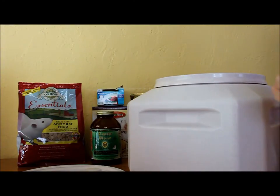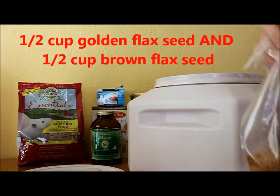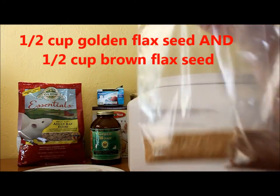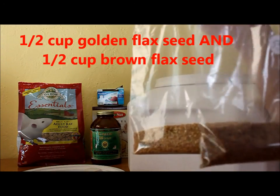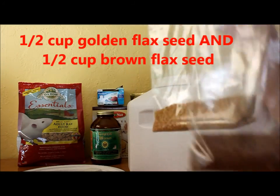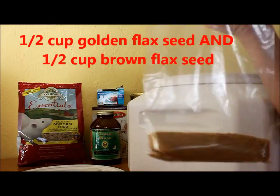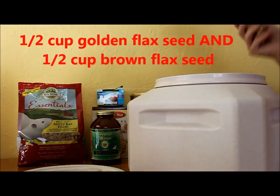Then we have 1/2 cup of each of flaxseed. If you cannot find a variety of flaxseed, like I've got golden and I've got brown flaxseed, just go ahead and make it 1 cup. But if you are able to find the 2 different ones, get 1/2 cup of each. So this is 1/2 cup of golden flaxseed.